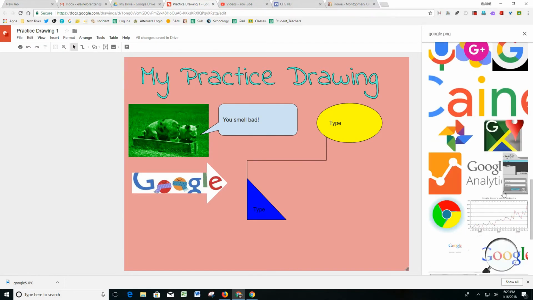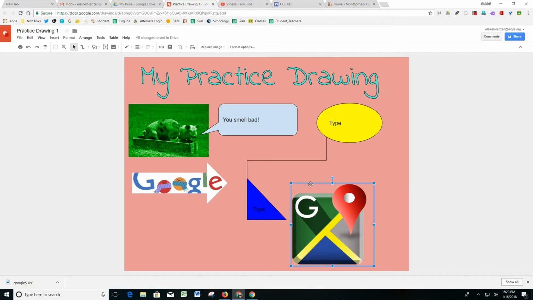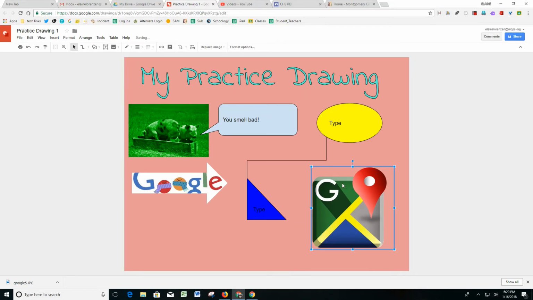This doesn't always work, but lots of times it will. So for example, if I choose this Google Map representation and bring it into my document, you can see that it has no background color because right behind it, you can see that it's my pink background. So that's kind of helpful if you're looking for specific kinds of images.